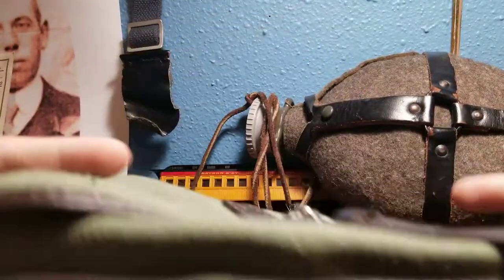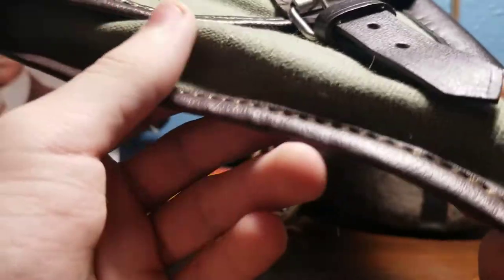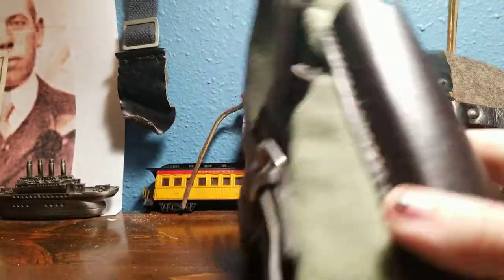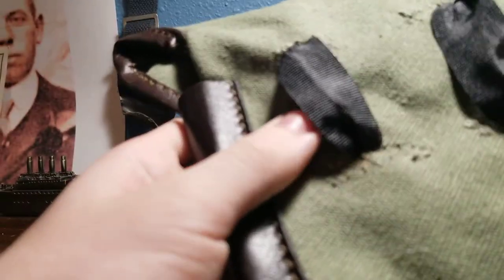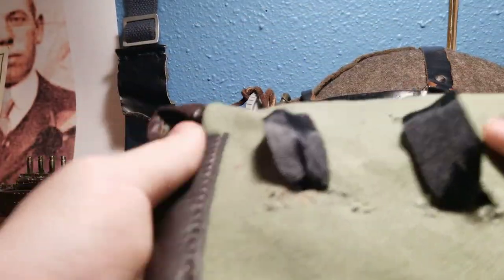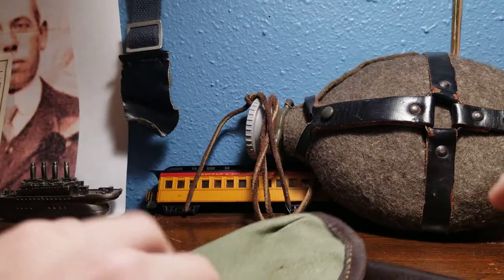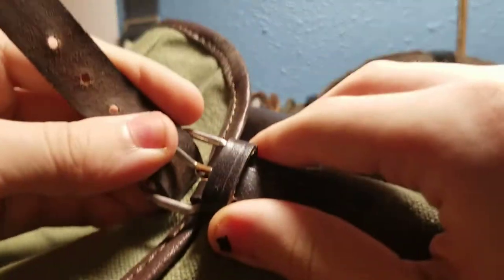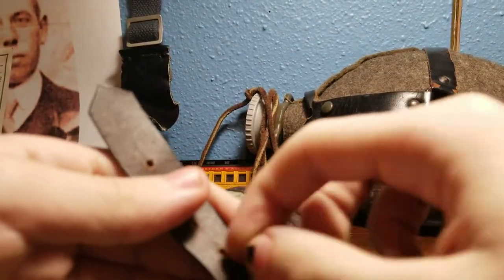Here we have the holster. I bought this holster off of Epic Militaria, and I really wish I didn't, because I paid way too much for this — it was 17 bucks for just this. It's made of canvas and does have synthetic leather, which I don't like. It came in shambles; I had to put my own custom holders for my belt because they were all ripped off. Opening it up, there is some damage — there's rust on the latch or spoke, and it moves very rough.